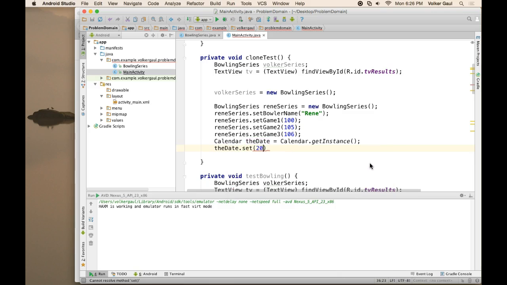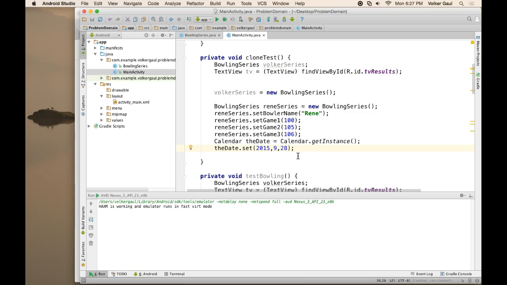So 2015, 09, 28. It doesn't like deleting the 0 on my 9. No, I think that 9 ends up being October. Is it? Okay, let's find out, right? I think it starts at 0 in January.